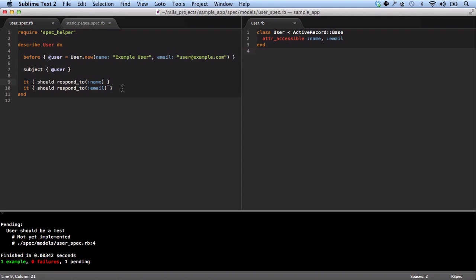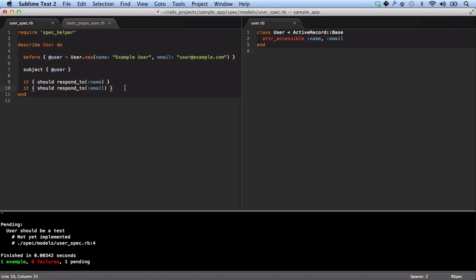One of the things about test-driven development is that it's not always about getting test coverage for your project. Sometimes it's just a way of getting into the right kind of mental state to do development. And when you're doing data modeling, it's amazing how useful it is just to start specifying what the different attributes should be, especially when you do it in a test first way. Of course, we've already generated this name and email attribute, but as we add extra attributes throughout the rest of this tutorial, we'll always have a block here at the top saying it should respond to, and then the name of the attribute or method. It's a good way of getting over that barrier when you don't even know where to start.